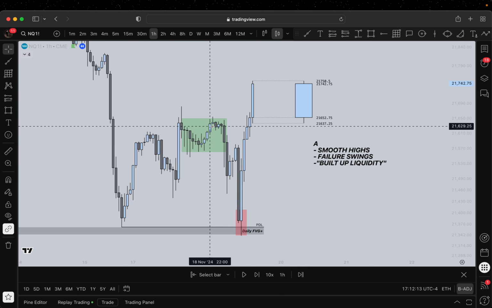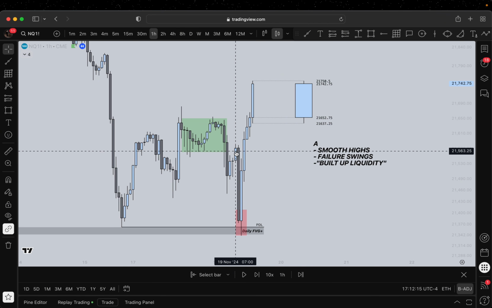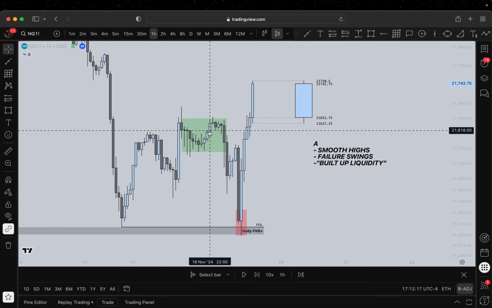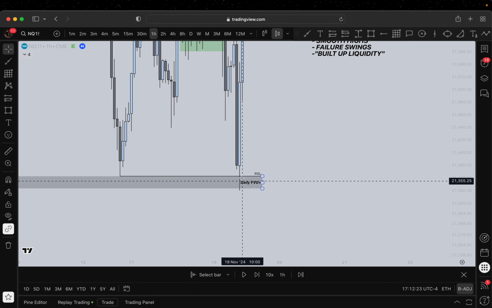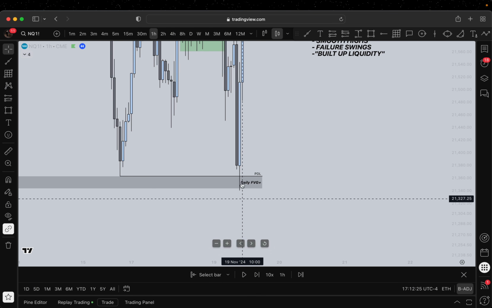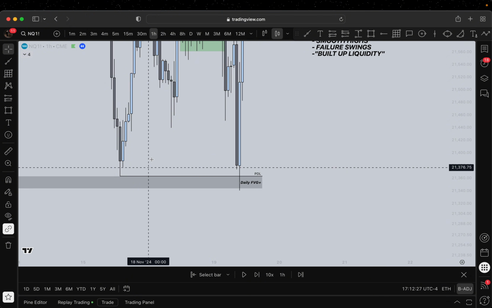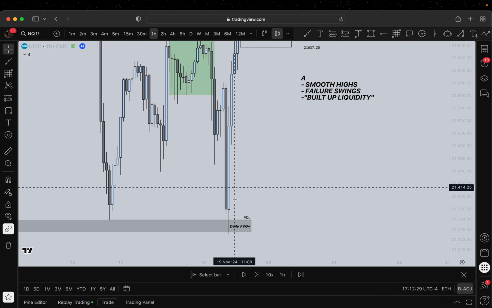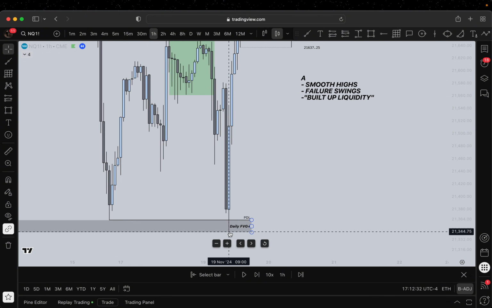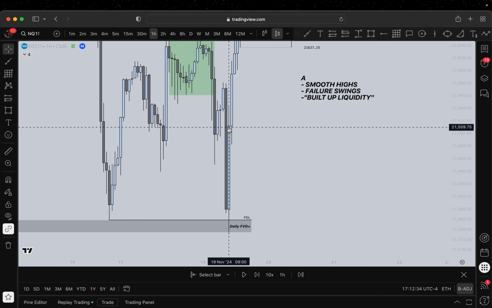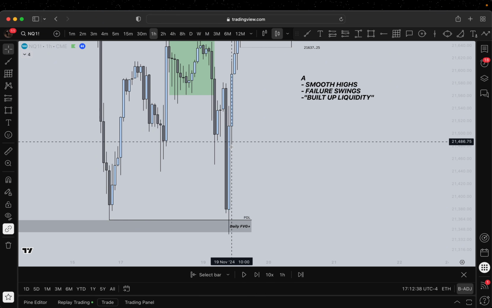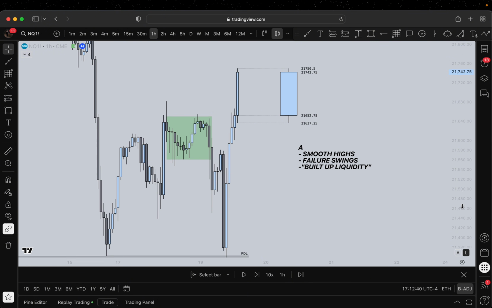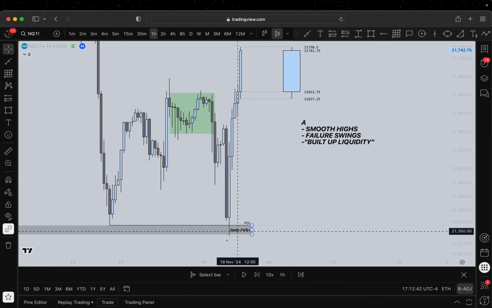And then obviously failure swings right here, here, here. And then this isn't really a failure swing. And then of course smooth highs. That kind of confirms that it is accumulation because again, you look at the low. If I delete this, you can kind of see it. This wick is aggressive, somewhat. It runs lower into an imbalance and sweeps liquidity and instantly rejects. This candle went a little bit lower, and this is a 9 a.m. candle as well, so time aspect, but we're not going over time. We run lower and then we close way, way higher. So that's not happening over here, and it's happening in the manipulation.